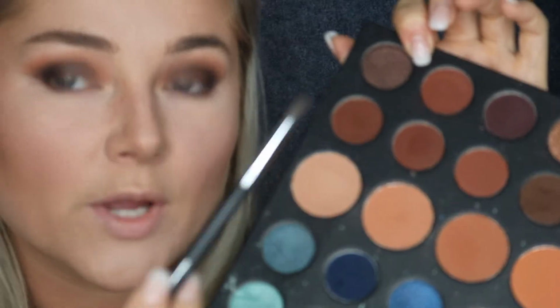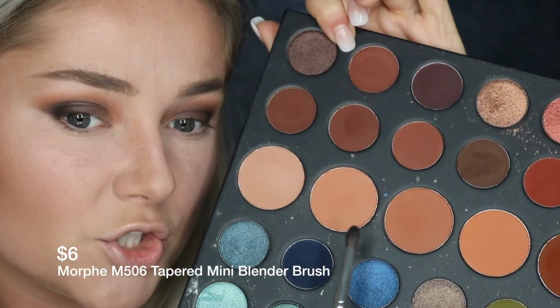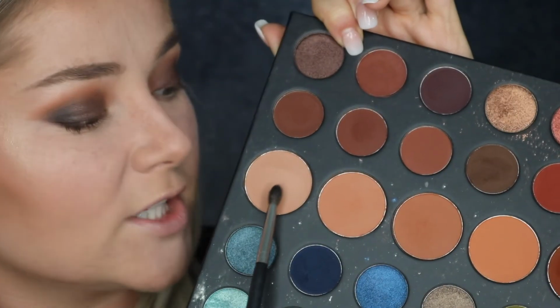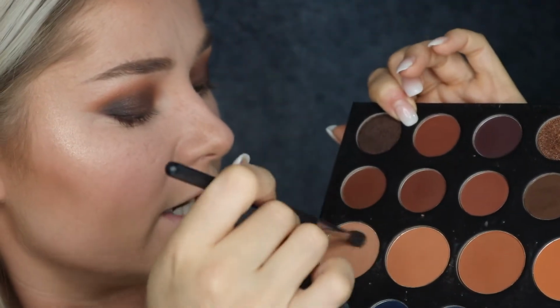So I'm gonna go in with my Morphe M506, and for our first transition shade on our lid, we use this shade, and I'm gonna go in with this shade that is slightly lighter in tone for the lower lash line. We're just gonna smoke that out on the bottom.